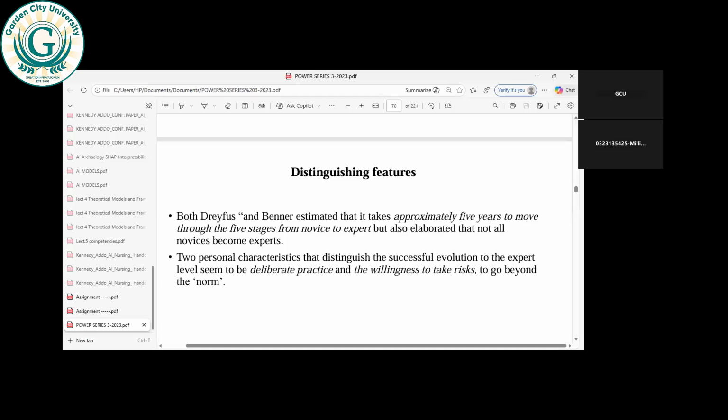And we can compare this one to ranking. Somebody might have worked in the facility for maybe years with rich experience, but may not necessarily be an expert or be more proficient. But somebody can just be out of school, but based on commitment, based on the willingness to learn, the person can, within the first 5 years, get to the level of expertise. So it depends on the individual.